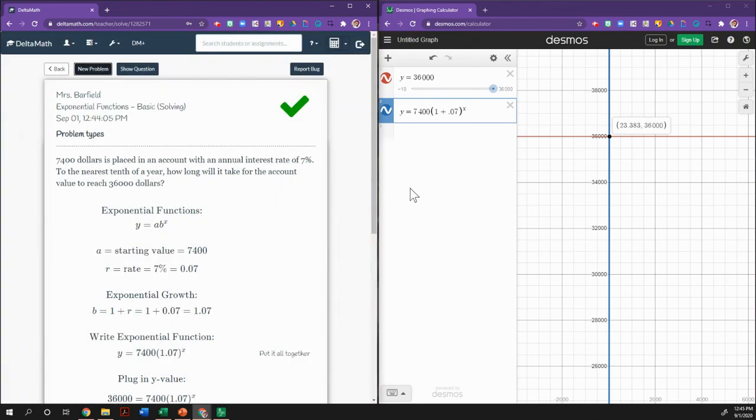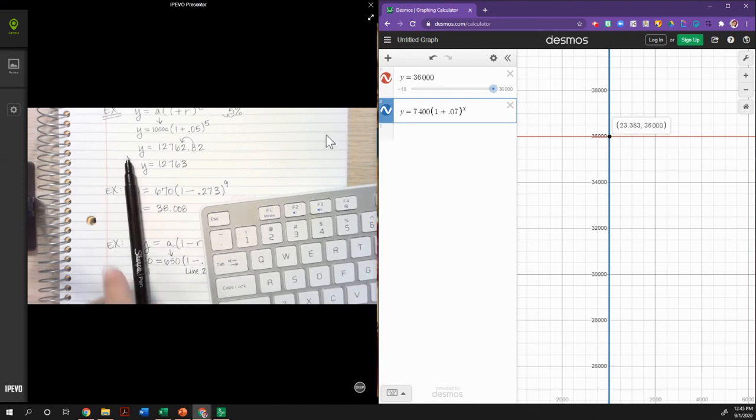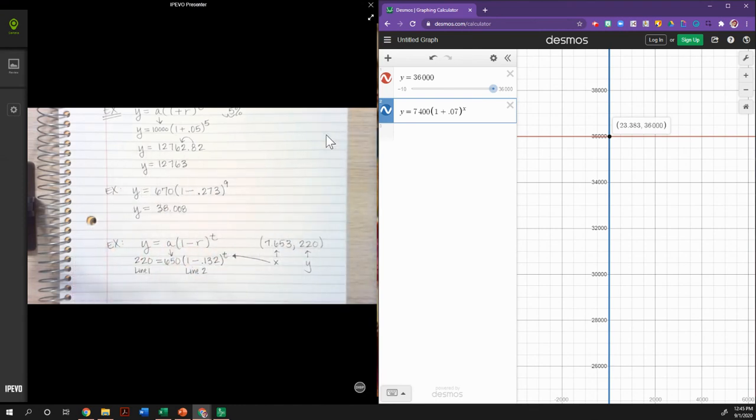So that's all you're going to be doing: utilizing Desmos to type in the left and the right-hand side. For your purposes, if you just need the reference, all I did was skip having to write this down every single time. I just went right to Desmos and wrote the final amount in line 1 and then wrote the equation for line 2. And you'll get better with it as you practice as well.